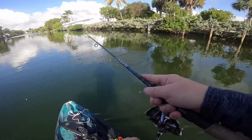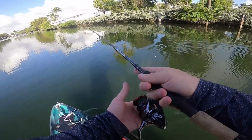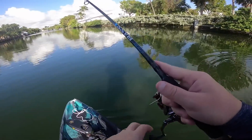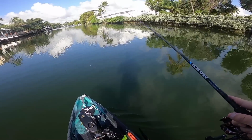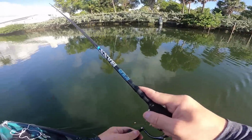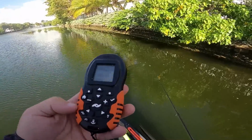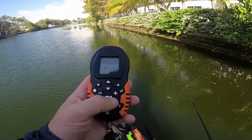Well, don't cast like that, but you can still cast. My reel's messed up. You just turn it. Dude, this is nuts. Something else I noticed off the bat was how responsive this remote to trolling motor is.